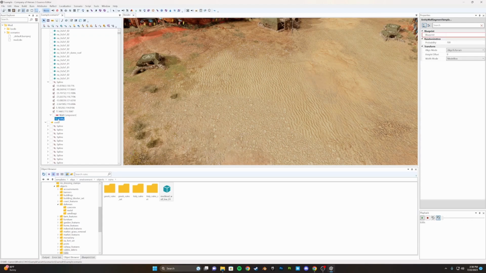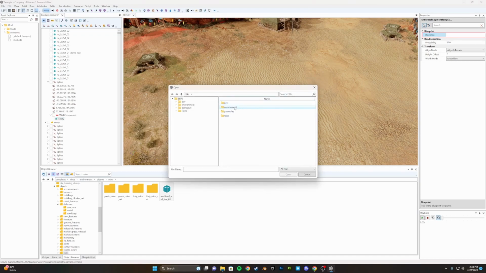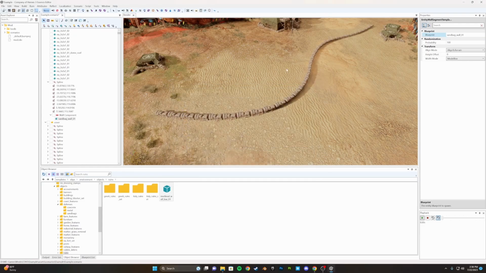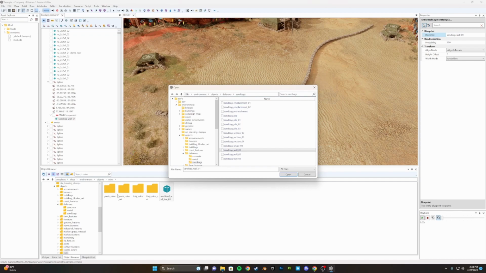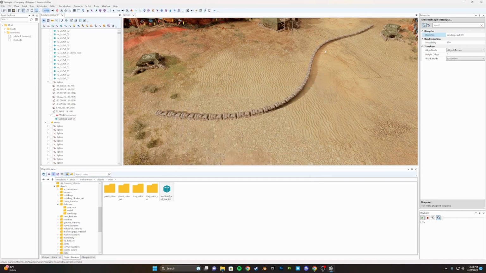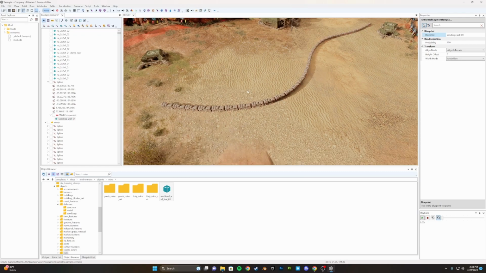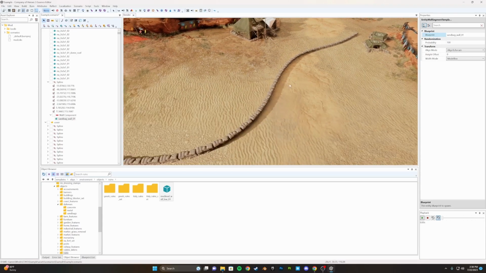So over here in this entity, we're going to click on that, navigate to the blueprint section, and now we can place all sorts of stuff along here. Let's just start with some sandbags maybe. So all we've done is just navigated through, just like we would our object browser, found an object we wanted, clicked on it, and just like with the road, these sandbags will curve to follow the curve that has been set by the spline.